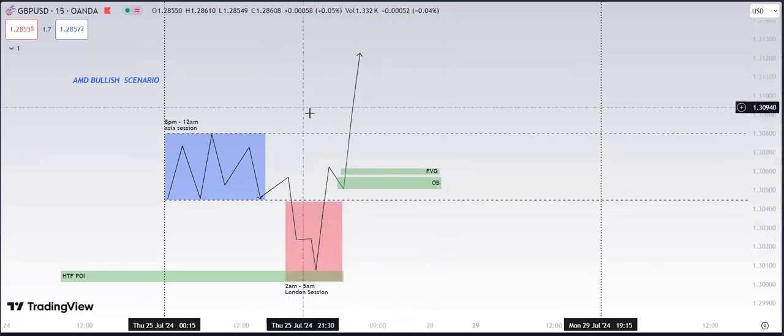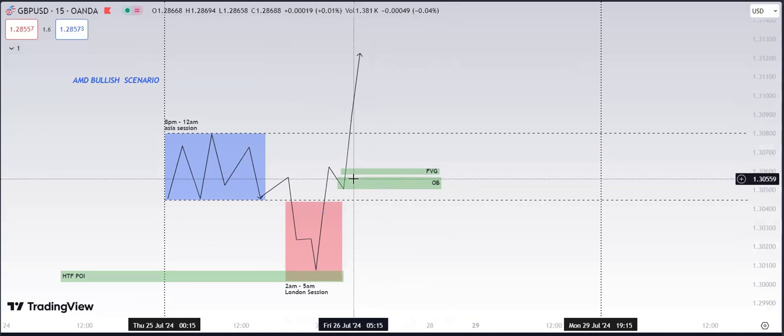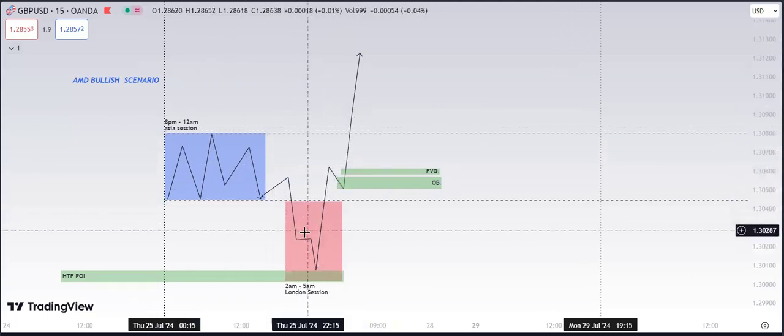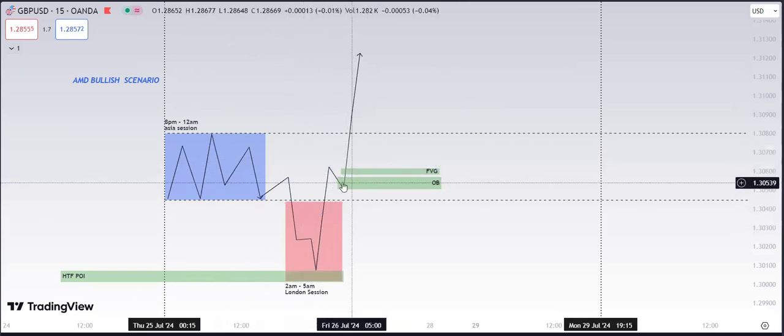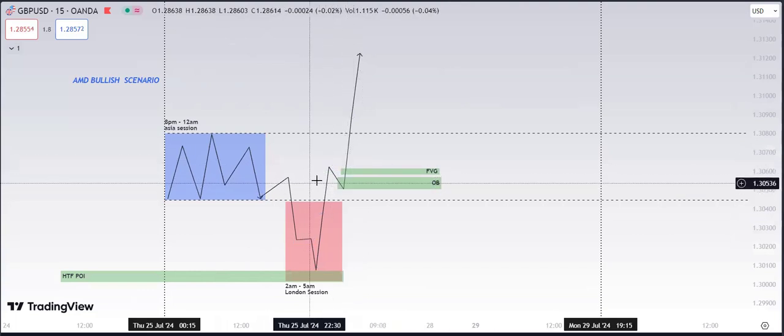But this is what I need you to understand. If you are looking for your POIs in this zone, you must make sure your POI overlaps a time frame. You need to be searching for this setup on a 15-minute time frame. If you get any of these POIs on 15 minutes, you go to your 30 minutes and see if that POI is valid there. If it's visibly valid on the 30-minute time frame, then you can use it, because there's a high chance that POI is still there on the 1-hour time frame. You understand?